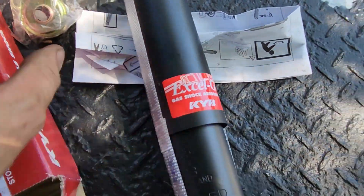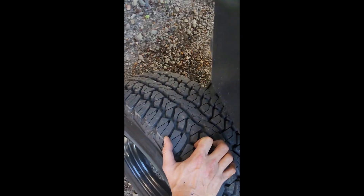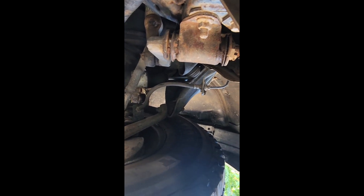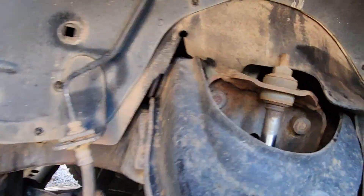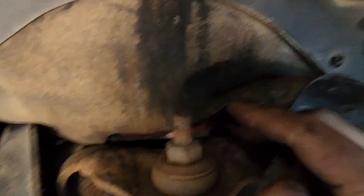So this is the front shock - bushings, washer and locking nut. It looks like I've got bigger problems than the shocks. So I was just paying for this wheel, thought hey, that's not supposed to move. Got in here, well that ain't good. Whoops, that's not all - look at this. Someone has snapped the top shock mount in the past.